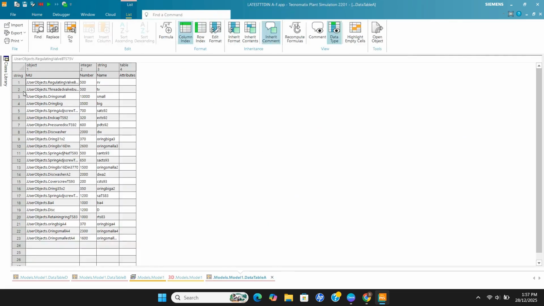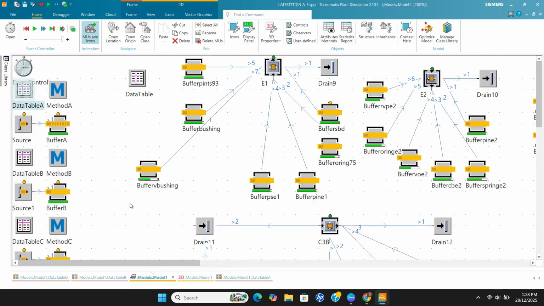This data table lists the specific components required for the session, such as part A, part A1 through A4. The source generates these parts and sends them to the main buffer. From here, a sorting method distributes each part to its specific sub-buffer, ensuring the correct component goes to the correct lane.